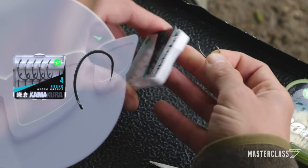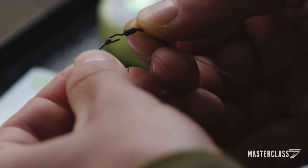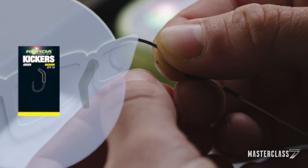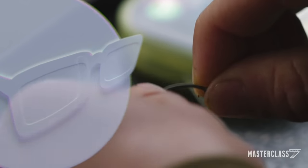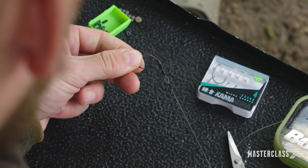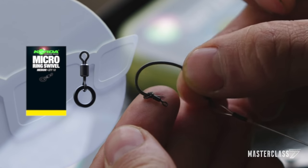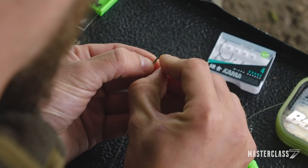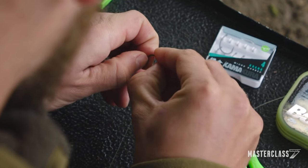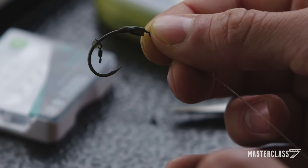Next, take a size 4 Kamakura crank and attach it to the crook of the spinner swivel. Then, using a medium cut down kicker, slide the hook point through and pull it down so it fits snug over the crook. Add a micro hook ring swivel or slide on a hook bead to hold into place. I usually place the bead directly across from the barb. This means the hook sits in exactly the correct position when being held up by the pop-up in the water.